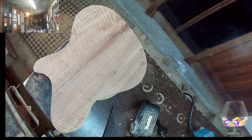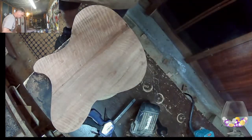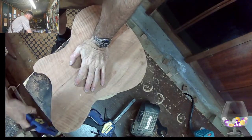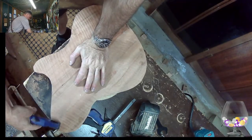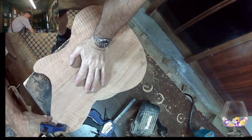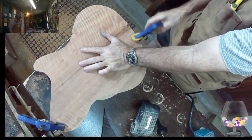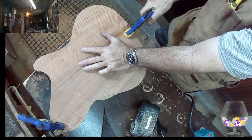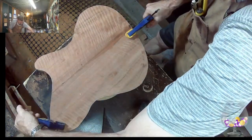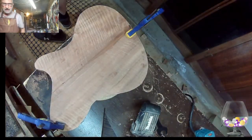Don't drop them, is my advice. My advice is don't drop the clamps. I'm going to start at this horn here and work my way around. So let me clamp this end up here. And this end down here. Okay, that's not going anywhere. We're going to work our way around.